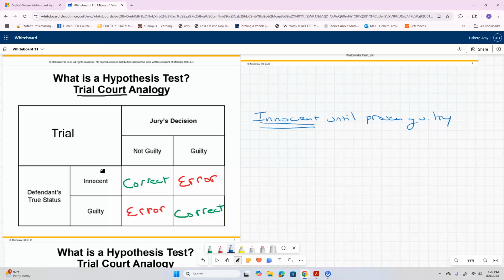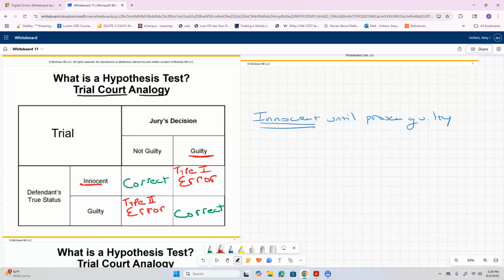And so that errs on the side of the individual, meaning that we consider in our justice system, again, ideally, that finding someone who's innocent guilty, and sending them to jail when they didn't do anything is a worse type of error. Or I call that a type 1 error. Now, the other is still an error. It's still bad when somebody who's guilty is found not guilty and goes free, even though they did the crime. But we consider that a lesser error. That we would rather someone that's guilty be found not guilty than to send an innocent person to jail or whatever other punishment.